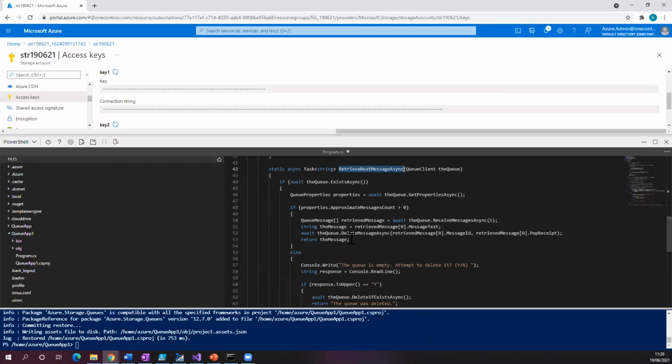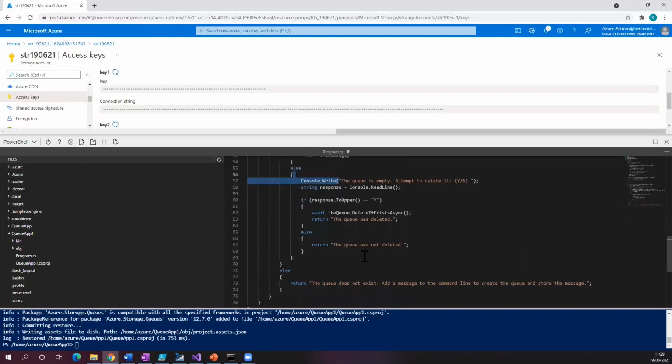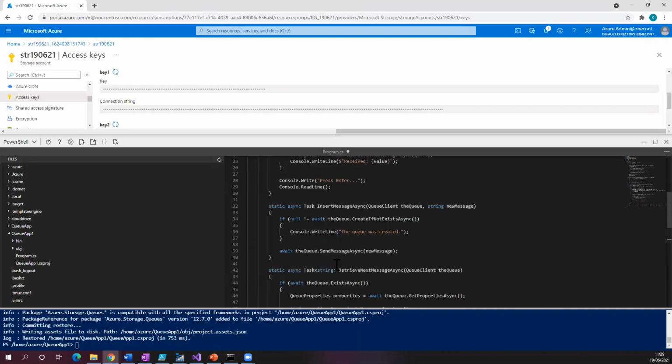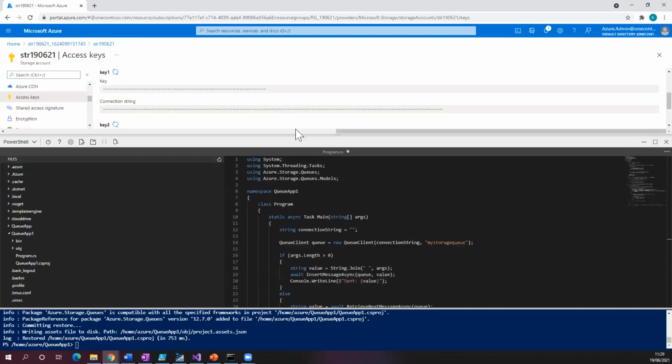In case you are trying to read the same message and the queue is empty, it will attempt to delete the messages. And all these try-catch blocks are giving you the error messages. The same thing, we're simply going to test it. So I just need to save this, and I need to pass the connection string here.